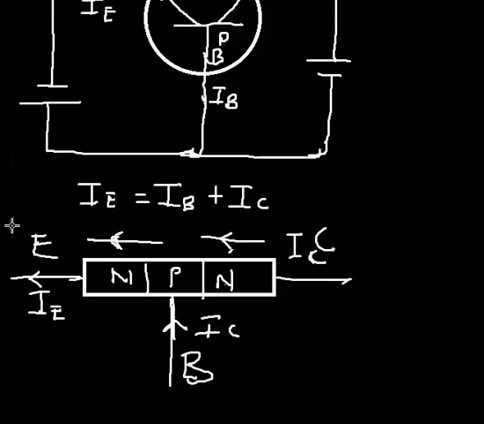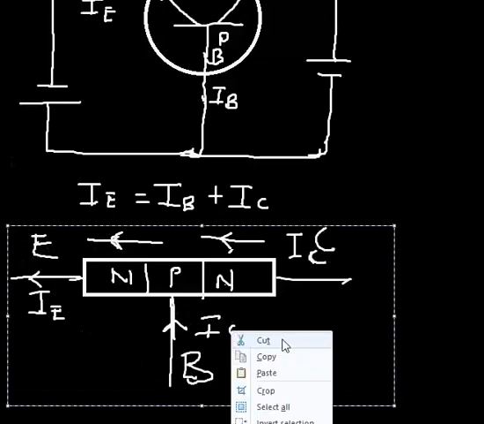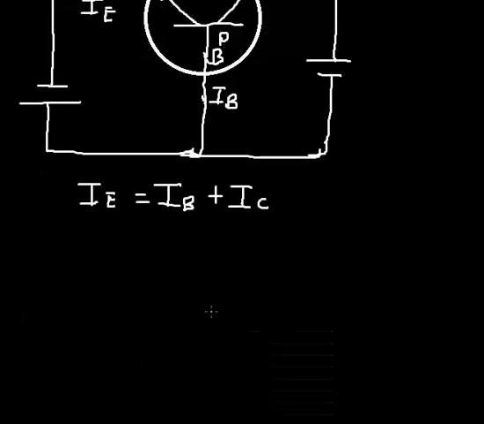All right. So now, in a nutshell, let me not go into that. Always know that for any configuration of transistor, the emitter current is always equal to base current plus collector current. So emitter current is equal to the base current plus collector current. That's the very first thing you should take note of.